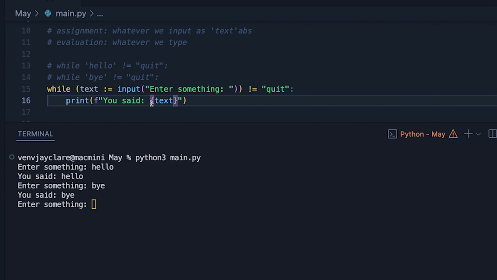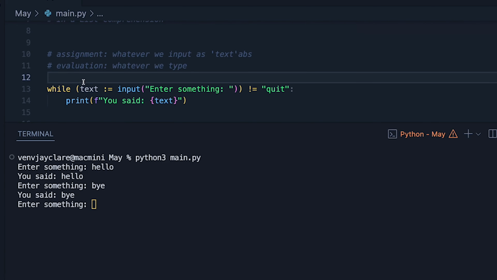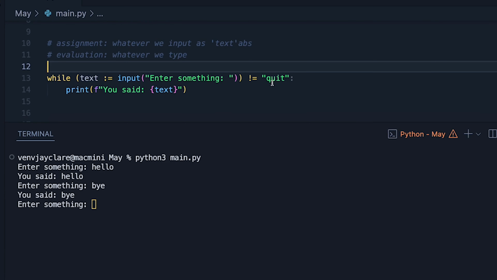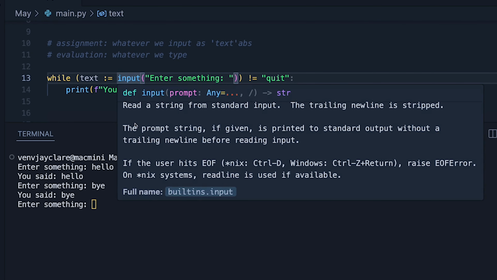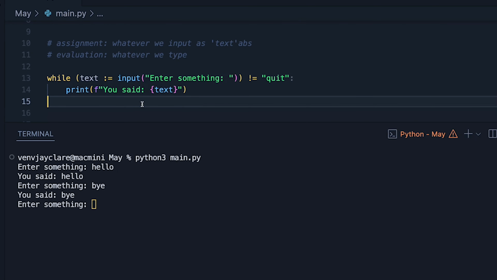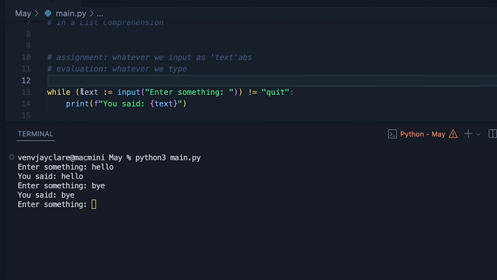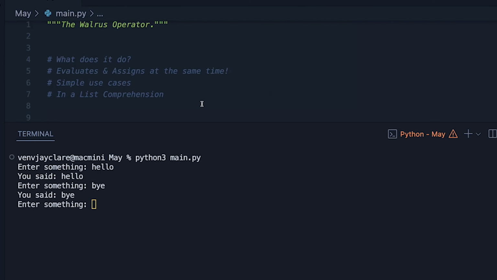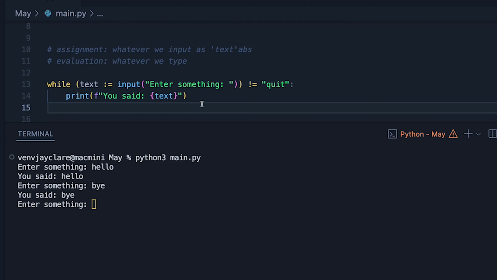That's it. It's a bit more streamlined than the previous version. So that's all that's really happening. And again, I think it's recognizing that meta situation. If we're doing some kind of check, so an if statement, could be a while loop, something like that, on a variable and then using that variable again underneath, that's where the walrus operator really comes into its element. So in this case, we're saying while something about this variable has a condition, go ahead and use this variable. Same with our previous example, where we were saying while the length of this variable is this, go ahead and say this about this variable. They follow that kind of meta pattern.